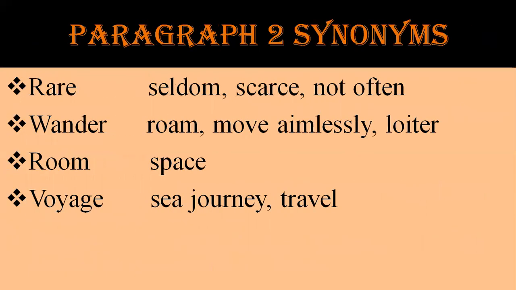These millions of stars are wandering about in space. A few form groups and journey in company, but most of them travel alone. They travel through a universe so immense that it is a very, very rare event for one star to come anywhere near to another. For the most part, each star makes its voyage in complete loneliness, like a ship on an empty ocean. In a scale model where the stars are ships, the average ship will be well over a million miles from its nearest neighbor, making it easy to understand why a star seldom finds another near it.